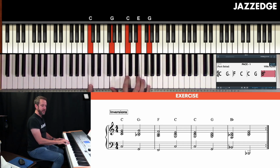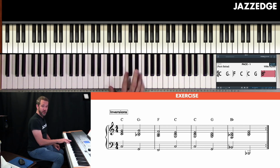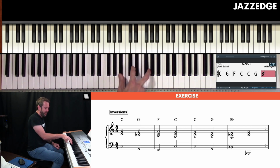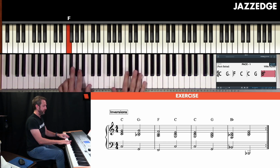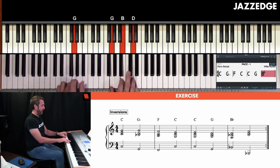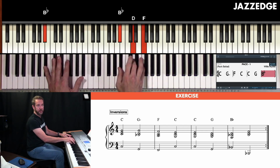So the main point is don't use 1, 2, and 3 for your fingering. Instead, 1, 2, and 4, or 1, 3, and 5. Those are really the two best fingering options. I see a lot of this 1, 2, and 3 stuff going on, and that's a great way of creating tension in your playing, and making it so that you can't play it well. All right? So anyway. And then 1, 2, and 4, and 1, 3, and 5.